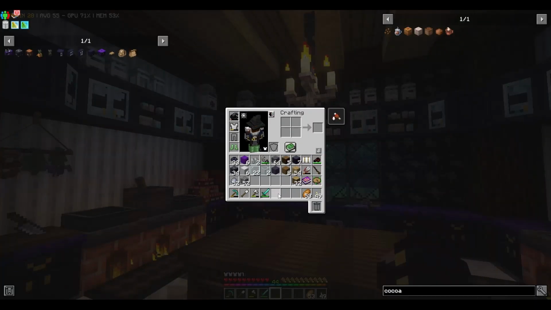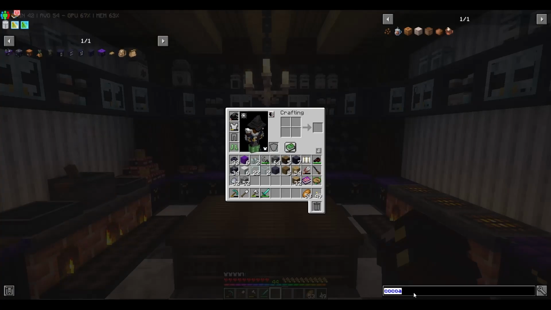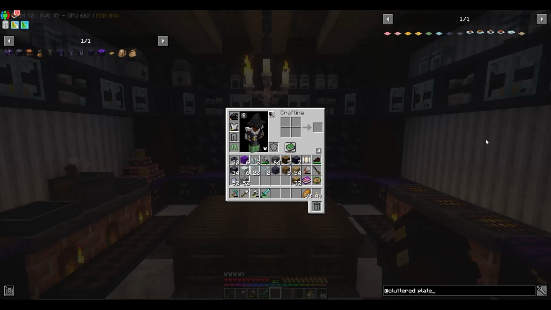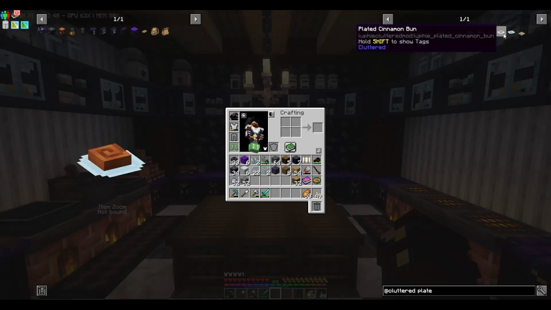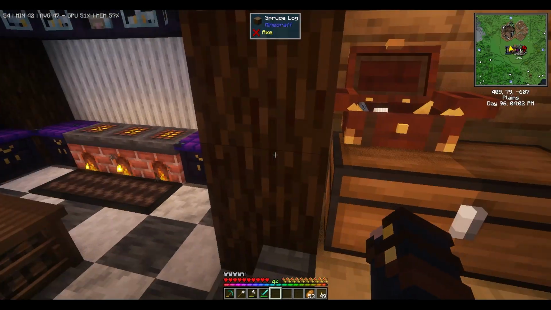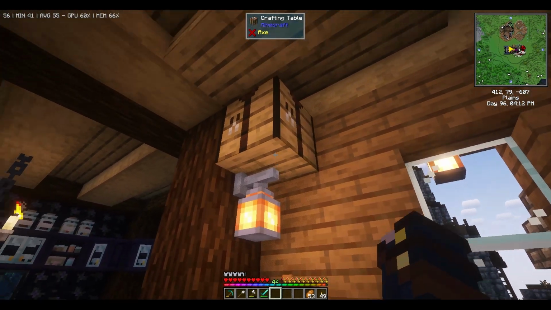All right, so what else can we do? We need to have more decor things. So let's do a search at cluttered. And if we think of a kitchen, what are things that we normally have? Do we have any plates? Those are pressure plates. Okay, we have some food. That could be really cool to be on the middle section. But at the same time, I might as well use the Farmer's Delight and actually put real food on that, right? Instead of the fake food, let's do some real food.